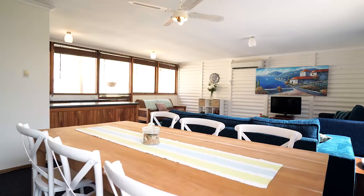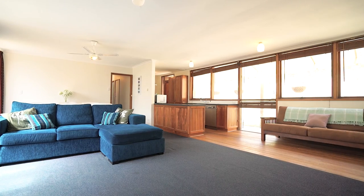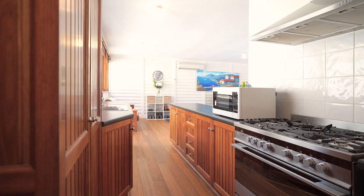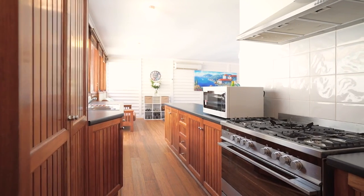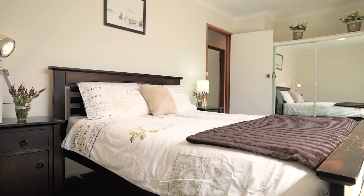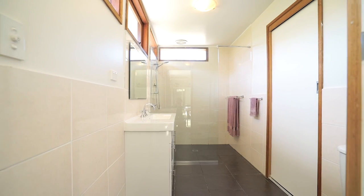Well, inside this cabin style home you'll notice a beautiful open plan living design, modern kitchen with a five burner Fisher & Paykel oven and cooktop, range hood, and a great size pantry and extra storage. Great size main bedroom with built-in wardrobes, through to the ensuite which has got a nice size shower, vanity, and also an additional walk-in robe.